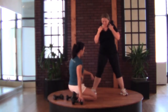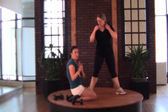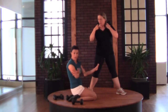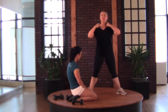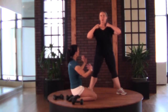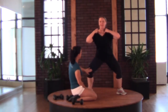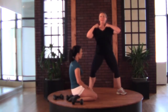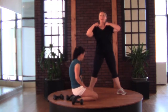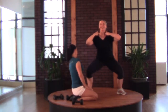That will come. And then plie, you just step out. A lot of times in plie, people don't get their heels wide enough. They'll turn their toes way out, but not take their heels wide enough. As you go down, press your knees back. Knees back, tailbone under, almost like you're scooting. Push into your toes and push hard into your heels. Long in your body.